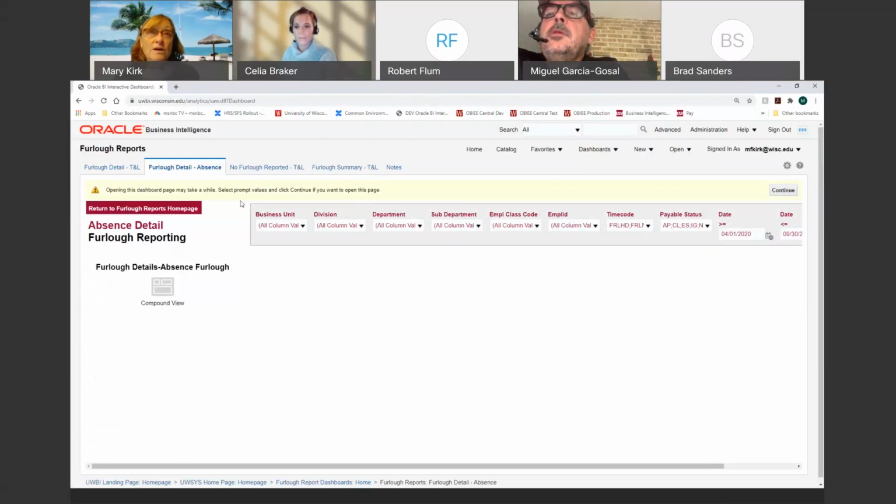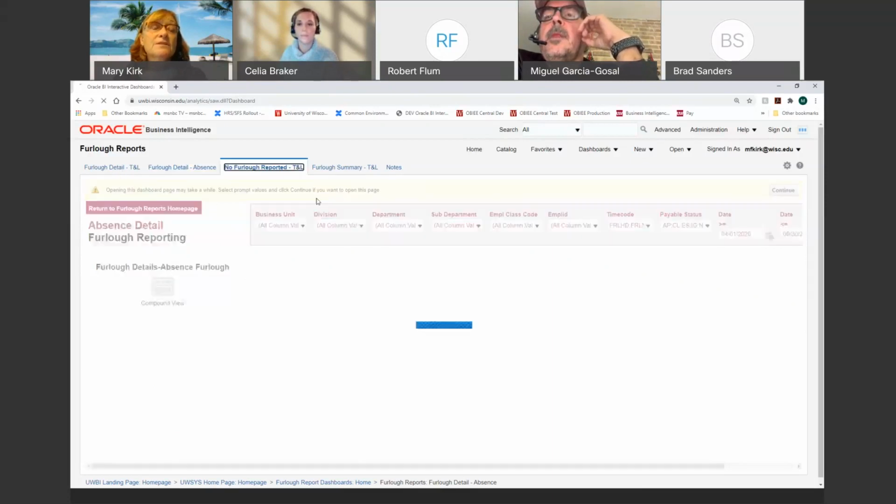For the most part, when people enter their data in absence, something runs that automatically incorporates that data into the time and labor area. But there are certain employees where that doesn't happen. So this dashboard and report would reflect those employees who only have the data in the absence area, the COVID furlough reporting.